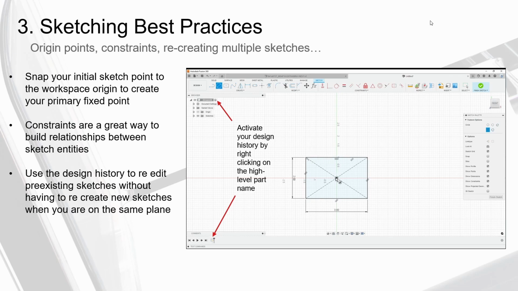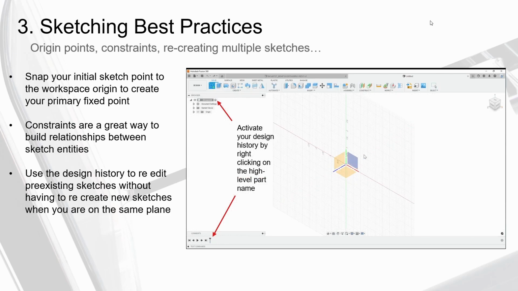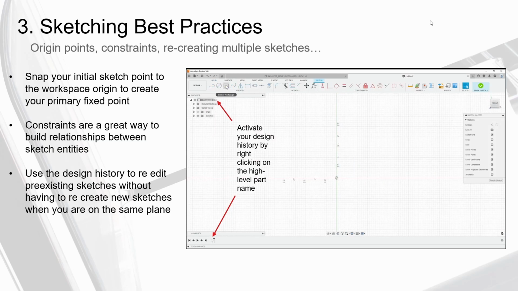So you might need to turn that on, and turning that on is a pretty simple step. All you would need to do is right-click here on the top level name, or the file name of your part, and if you scroll down right to the end, you'll notice it says Capture Design History. Go ahead and click on that.